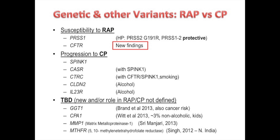Now, what's important here is that we know when this occurs, and this gives us a chance to intervene in that subset of patients that are likely to develop recurrent attacks. And we're trying to figure out who they are in advance, but it's about a third of them, so we know that that is an important effort. Now, what is the relationship between recurrent acute pancreatitis and chronic pancreatitis? Is the hypothesis that we have for hereditary pancreatitis correct? And what Dr. Yadav showed is yes, if you look at the risk of developing chronic pancreatitis, recurrent acute pancreatitis is driving the process.